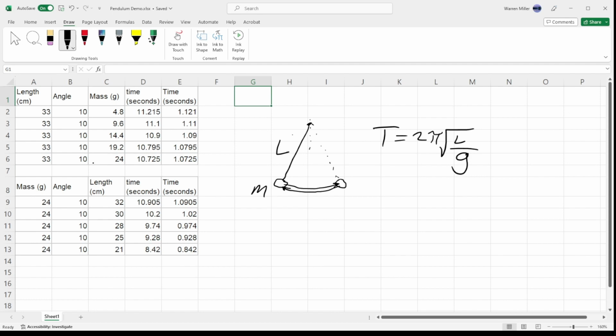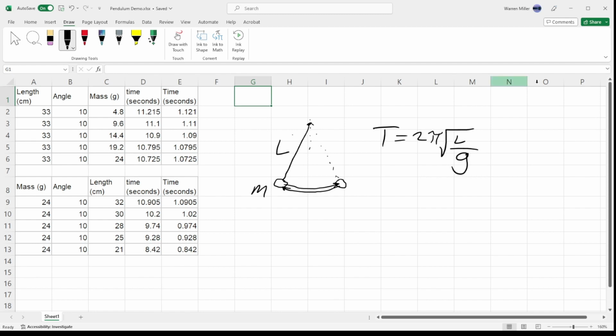We're going to graph these two sets of data to see what the trend shows us in terms of which one has an effect. Theory says it should be the length, and we're going to see in reality. Now, I haven't touched this data before. One of my students was kind enough to send me the data from the lab, so I don't know if this is going to be great data or not, but we'll talk about it and then get some percent error, see if it matches what the theory says.